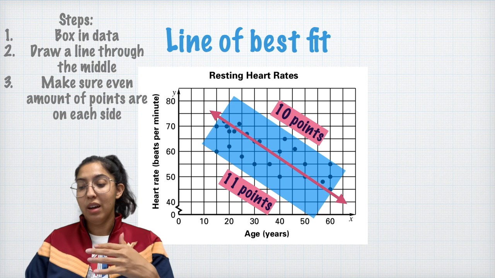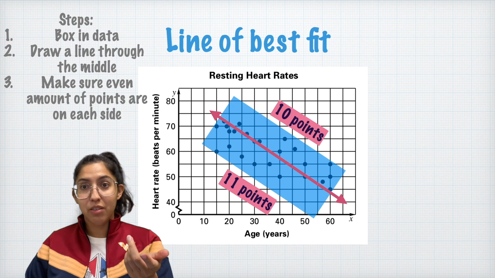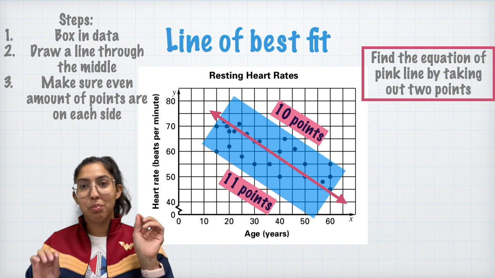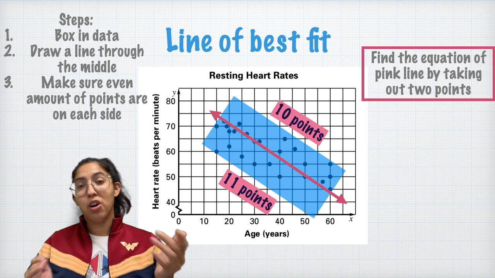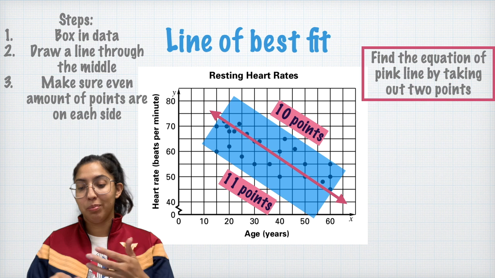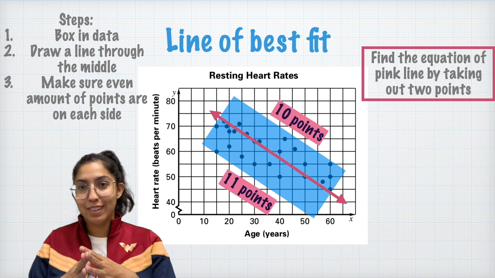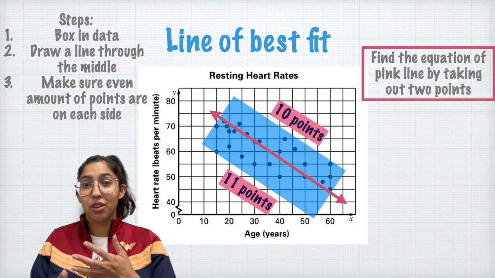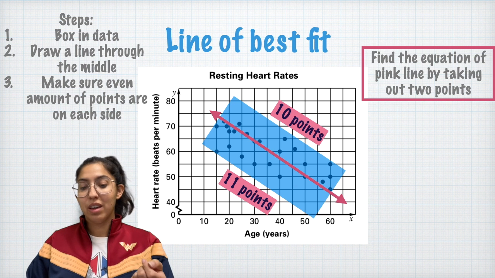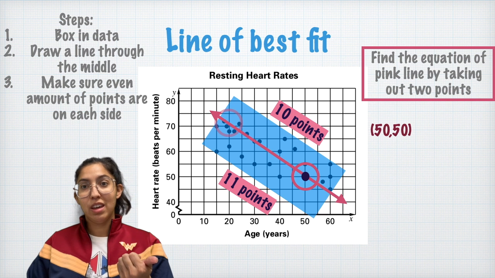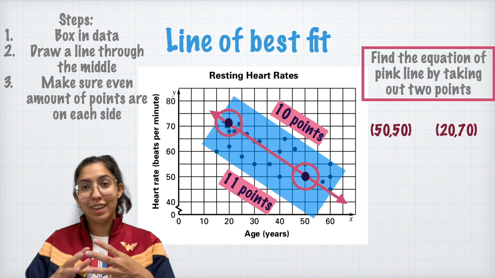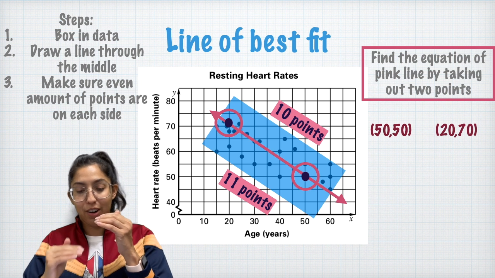So that's okay. So now to find the actual line of best fit, the equation, we would take out 2 points from the pink line and then solve. Like I said, this is not exact. This is an estimate, which is why we want to utilize our calculator so that we have an exact best line of fit. So we're going to take out this first point, which is 50-50. This next point is 20-70, about, like I said, not exact, so that's about where they are.